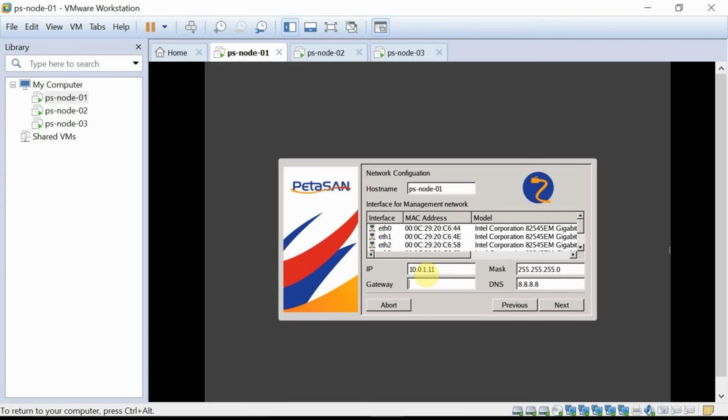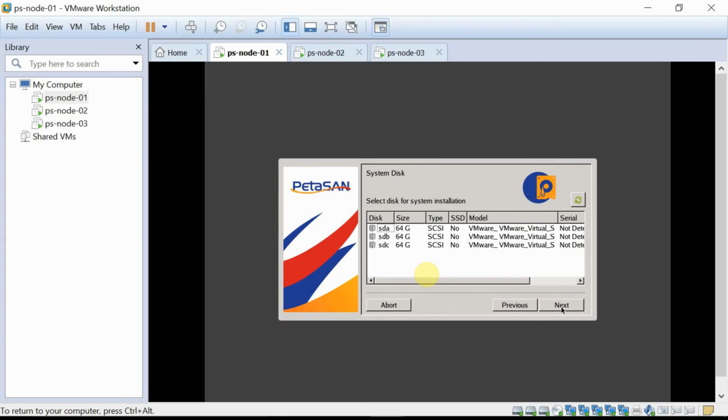For the gateway, strictly speaking, PetaSAN doesn't require a real gateway for external access. It does, however, need it in case we want to access an external time sync server that is external to the PetaSAN networks. It will also be used in the future for things like sending email alarms and doing software upgrades and so on. So if you do have a real gateway, it will be better. So we'll be using 10.0.1.1. We also need to select which interface out of the 5 will be used for the management network, and in our case, it's going to be the first one.